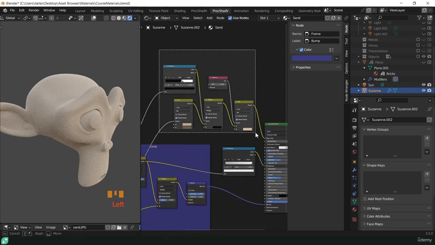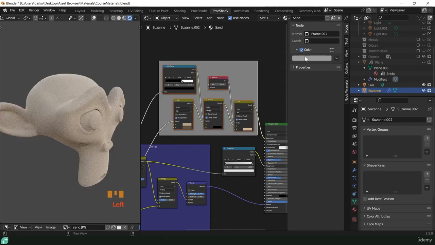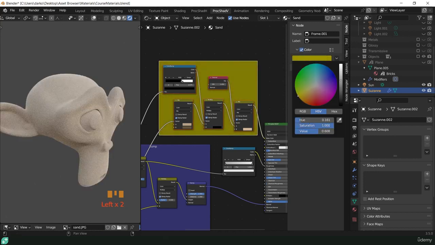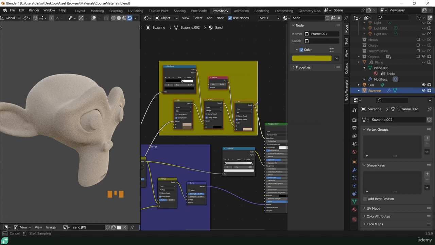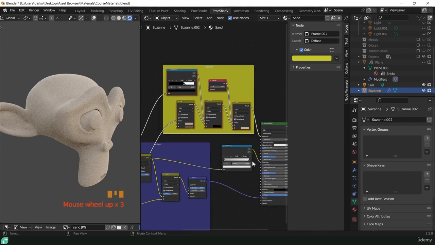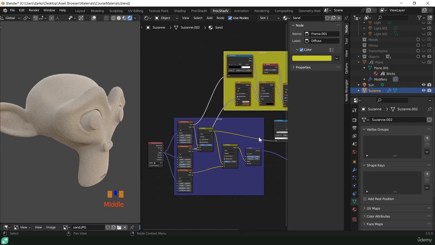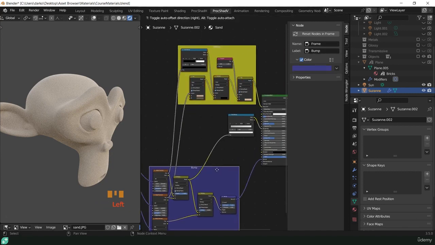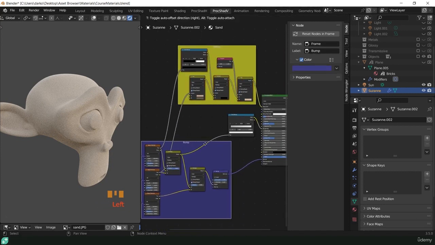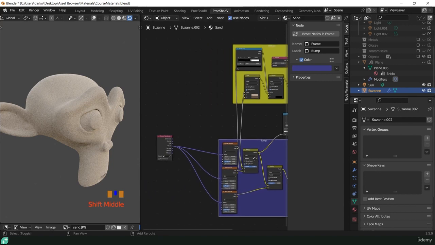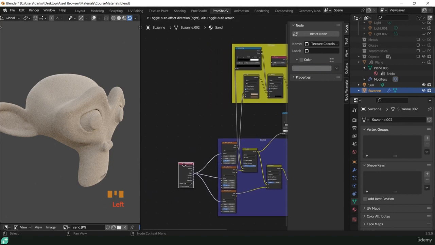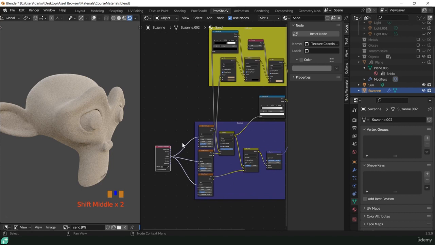And these nodes all make up our colour. So we'll use Ctrl J. We'll add a colour to these. I'm just going to go with this yellow colour, or we can try and pick it from this RGB node. And we'll call this diffuse. And the colour ramp node that's going into our roughness, we just have one node there, so I'm not going to worry too much about that. I'm just going to move this down a little bit. Now we don't have any other nodes in this scene, so we don't have to worry about anything else.